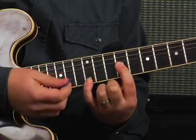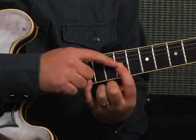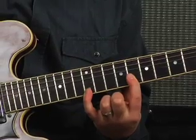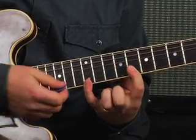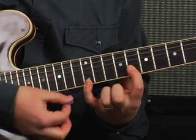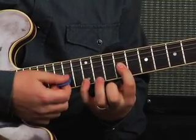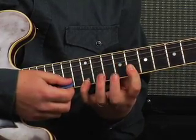Okay, the next thing we do is I'm going to take my first finger and it's going to go to the 8th fret of the B string. So notice the stretch. That's a pretty big stretch on the fingers there. And when you get to that, you're only going to strum the B and E string like this. So here's the first two moves. Just take it one strum at a time. Here's the first one. Second one.